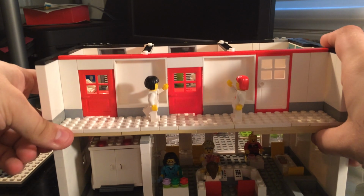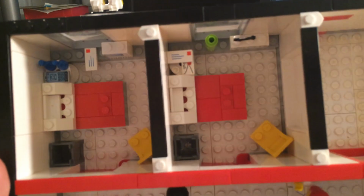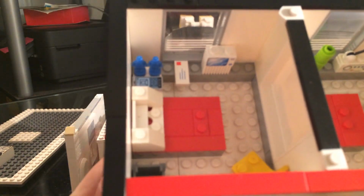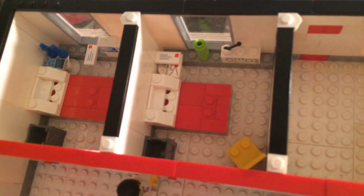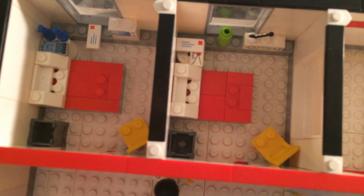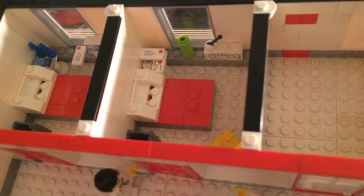Now, as we get onto the second floor, we have mostly unchanged stuff as far as the rooms go. They still have the same dimensions in there, and not much has been changed as far as what's in the rooms or how the beds are designed. I may change the bed design in the future, because I know that those 2x4 plates that have the technicals really should just be flat, like not hold plates, but I'll need to find those later on.